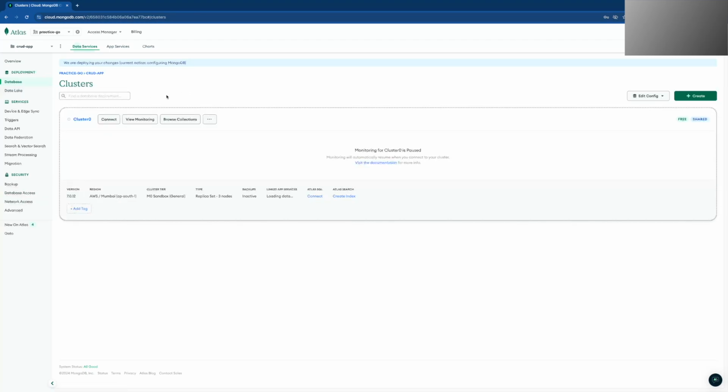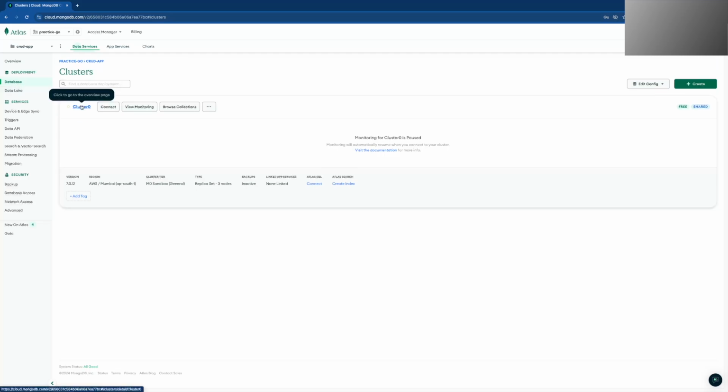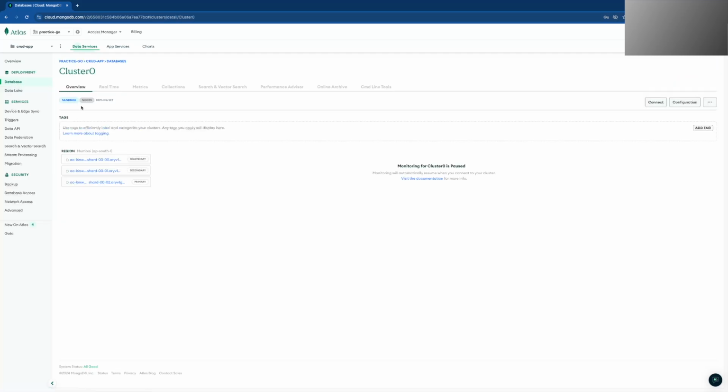When you come to Database, it will show your cluster. You can click it and it will tell you which region it is and how many shards. There are 3 shards: one is primary, 2 are secondary. Everything is shared in the free access, and it has a limited size, or limited memory, like 25 MB or something, I guess, and that's more than enough for our case.